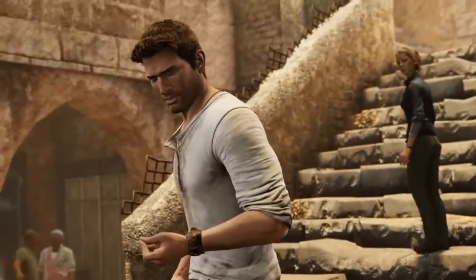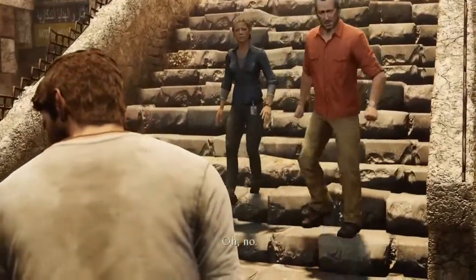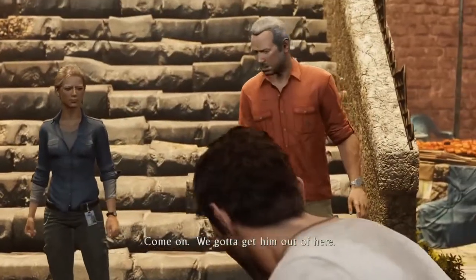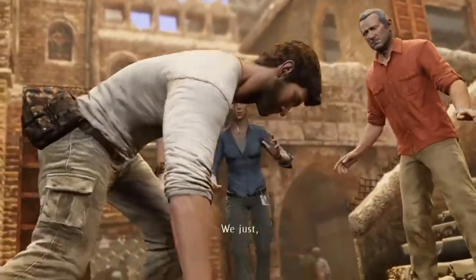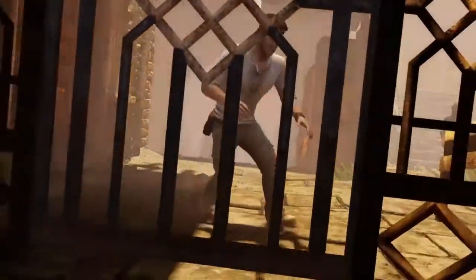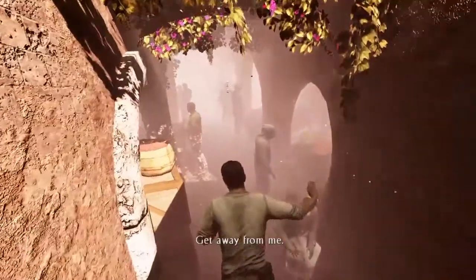Help! I've been shot. No. Nate? Run. Oh no. All right, easy, kid. Stay away. I'll get lost. What's wrong with him? They drugged him. What? Come on, we gotta get him out of here. Come on, stop. Touch me! All right. Yeah. Oh, it's literally the exact same as what they did to Cutter. Get away from me. I'm off. Nate. I'm running away. Yes, good. I'm off. Oh, slow motion and that. Get away from me. Yeah, go away. Easy now.